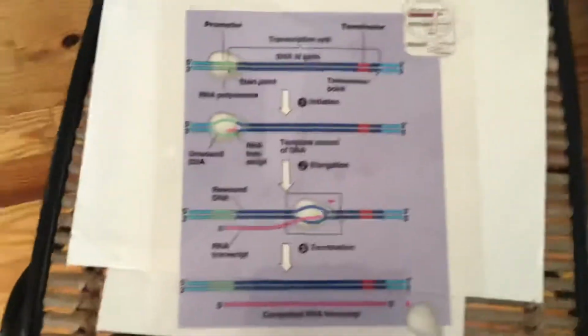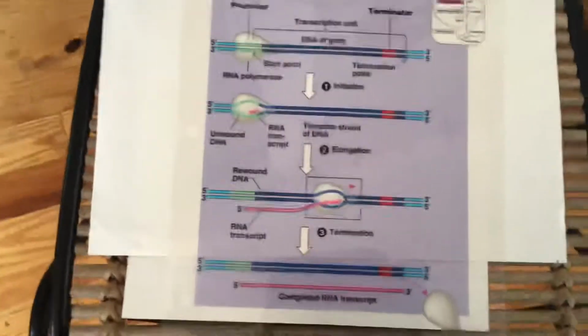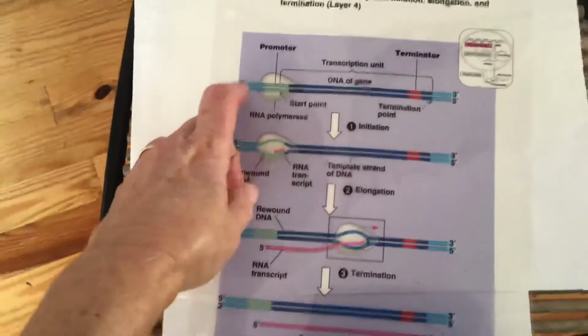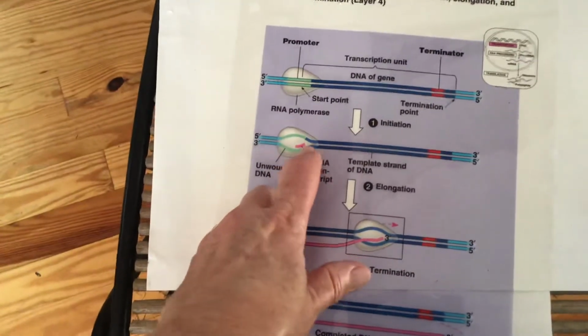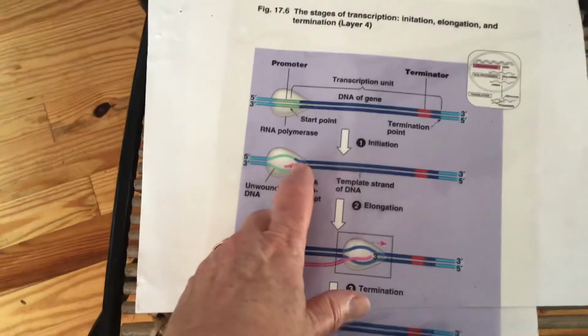Now let's just talk briefly about the process of making RNA. I don't want you to know this whole process, but I'll just give you an overview. Basically, it's similar to replication in that we're going to use base pairing to copy the DNA code. But again, this is only one gene, so there is a part that is going to be recognized as the beginning. We have enzymes, of course, that are part of this, promoters that are starting us off. Then we start copying the RNA with base pairing, everything the same except for uracil, like we talked about in the last little snippet of lecture.